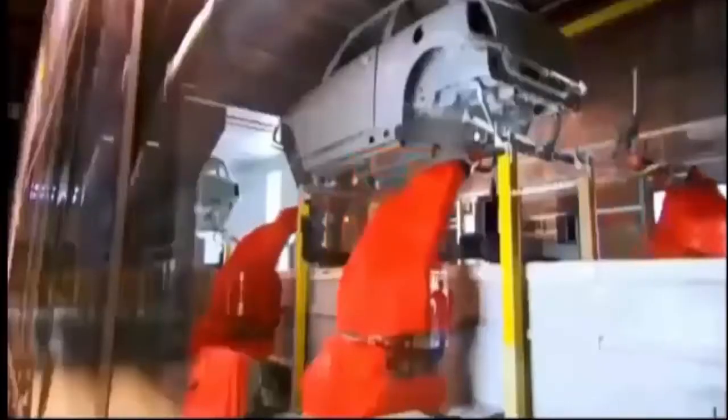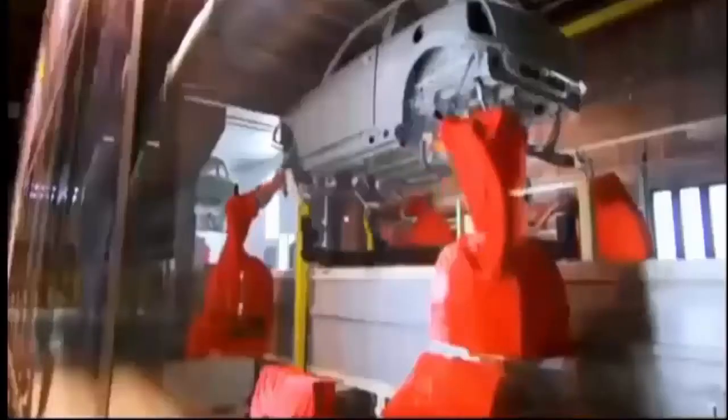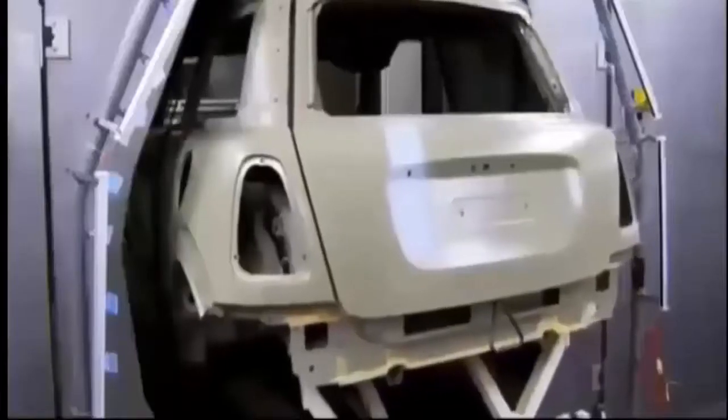Next, the undercarriage is sealed with a liquid plastic to protect it from stone chips and corrosive material, like road salt. Every hole has to be sealed, and sealed precisely. The cars are then left to cool for 1 hour before entering the very final stage of paint preparation, a dust down.